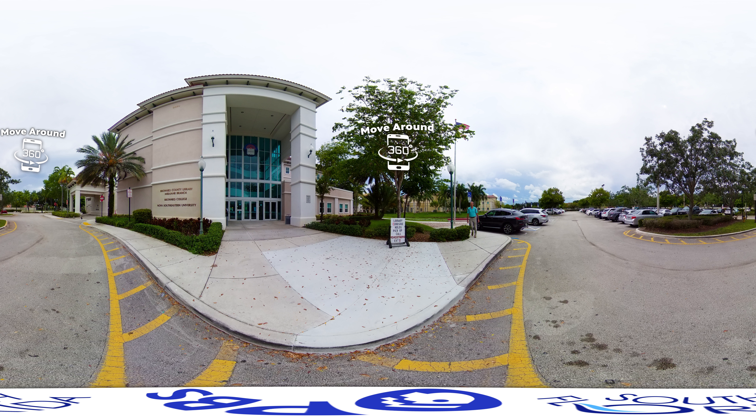My name is Scott Geisler. I'm the coordinator for the CTI program for the air traffic control degree at Broward College. Being an air traffic controller isn't just exciting — they say it's a stressful job, but it's very rewarding because every day you're helping large numbers of people move from one place to another safely and efficiently.